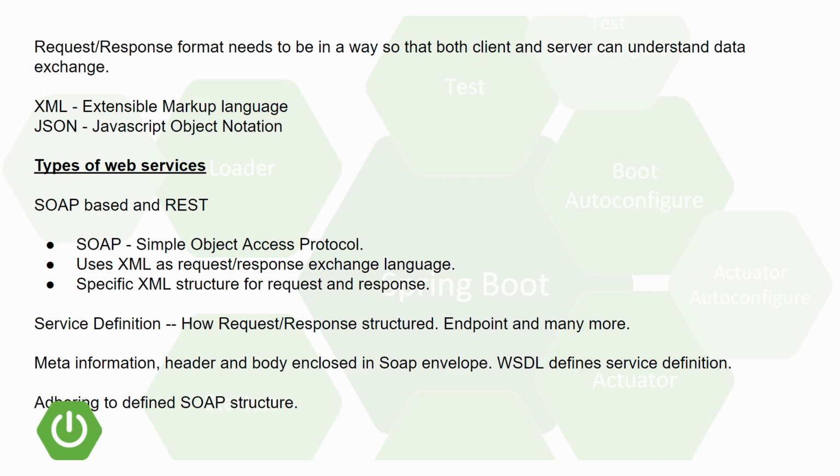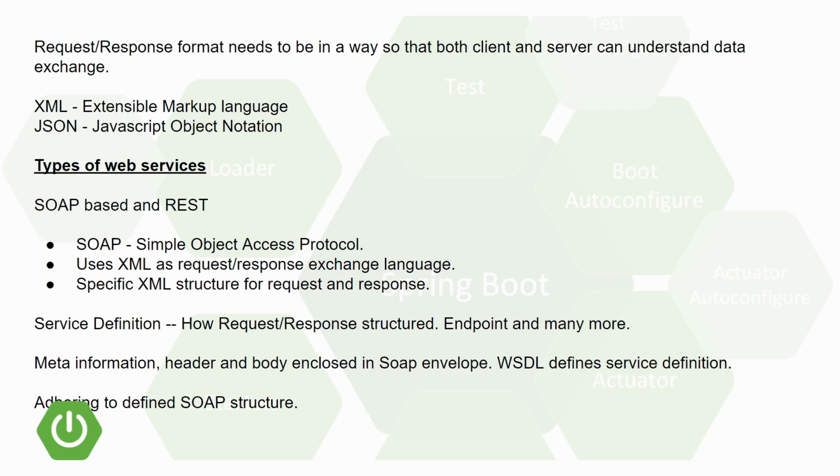SOAP is Simple Object Access Protocol. It uses XML as the request response exchange language, with a specific XML structure for request and response. In SOAP there is something called a service definition. In the service definition you will find how the request and response are structured, details of the endpoint, that is the service provider, and many more details.